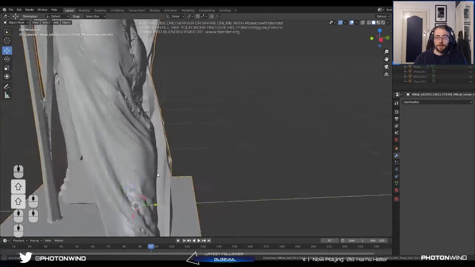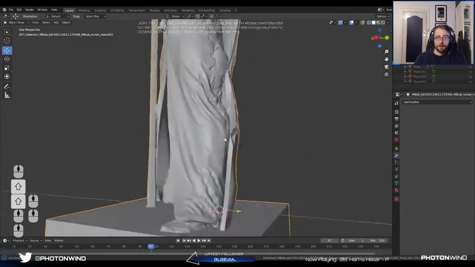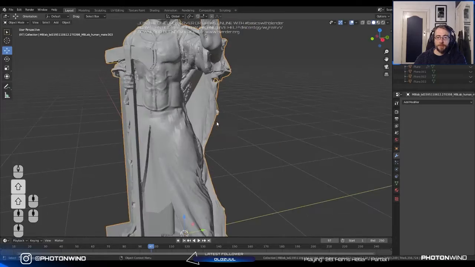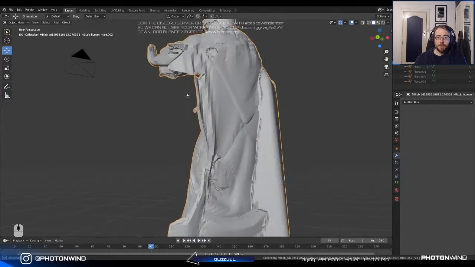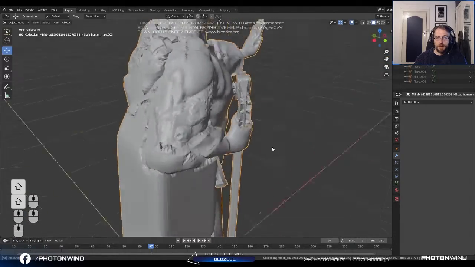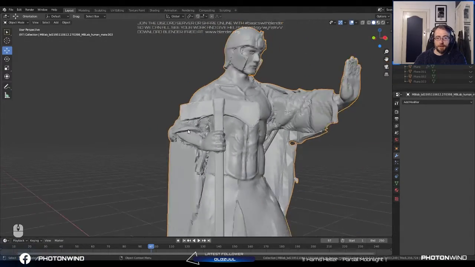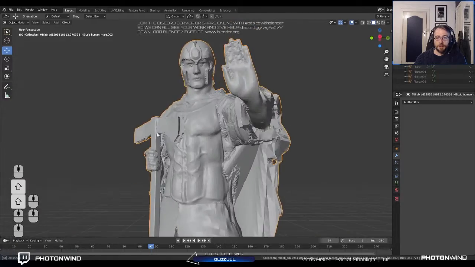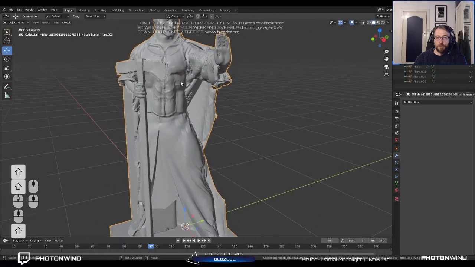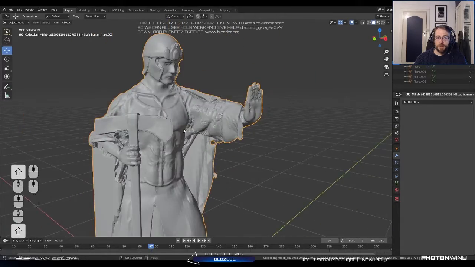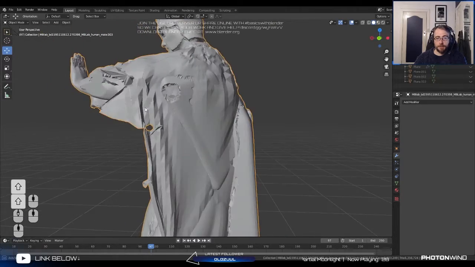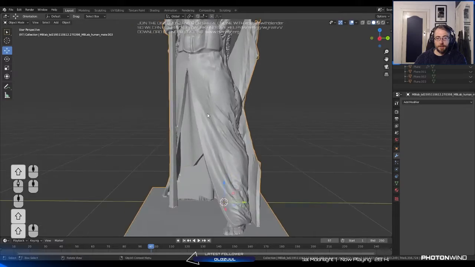And then I did stuff like cutting out with a boolean modifier bits that I felt would have fallen off, like maybe this very thin section of cloak, so I cut that out, and bits of the axe I did cut off a little bit of that, and just more worn and weathered edges, and lots of the cloth and stuff that I cut off, things like that.